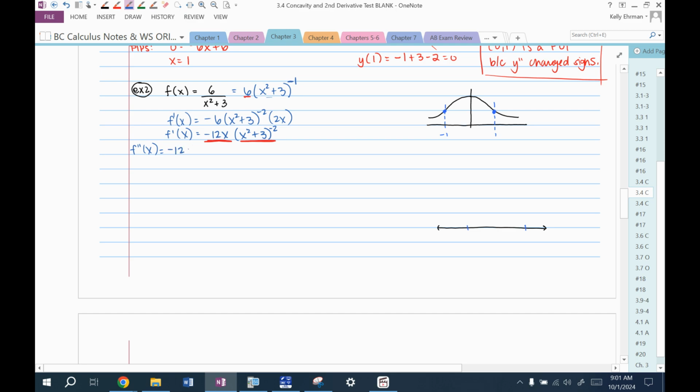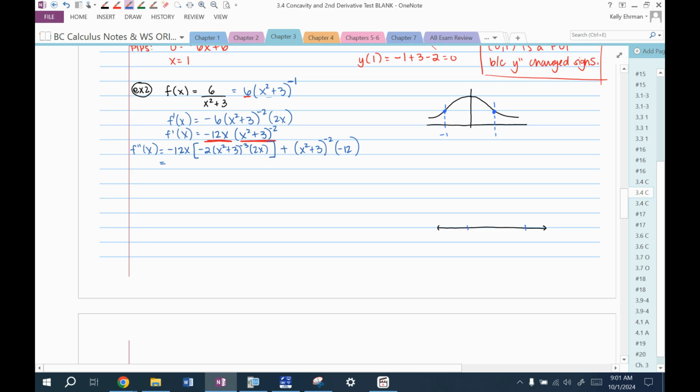Okay, let's try this again. First times derivative of the second. So derivative of the second part will be negative 2 times x squared plus 3 to the negative 3 times 2x, plus second times derivative of the first. Has a bit more to it, right? Now, product rule does mean that you're going to have to factor stuff out. So if factoring is not quite your thing, you might want to have rewritten f prime and done quotient rule instead. But I'm going to clean this up first.